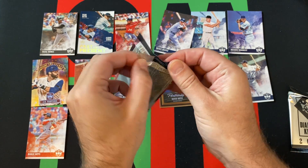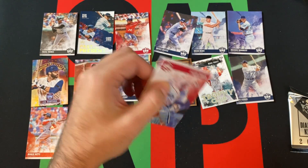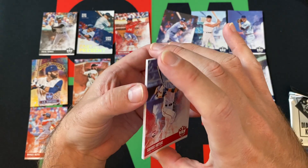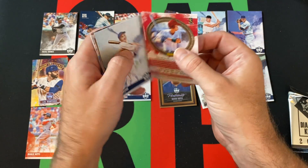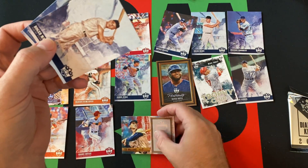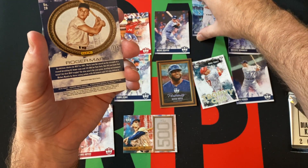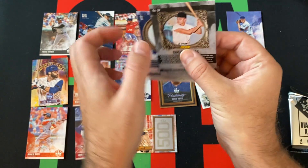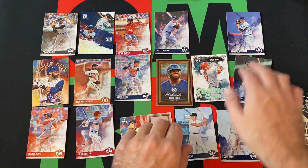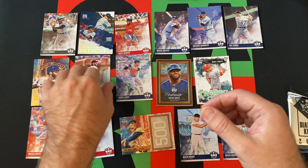Here's our last regular pack. Shohei Otani — there's two different versions; I don't know if there's any real difference in terms of exclusivity or value. There's one of him pitching. But there we go, Shohei Otani rookie card. Tony Lazzeri. We got the 500 Club Ted Williams. And Roger Maris again — so clearly that's some sort of variation. Josh Donaldson rounds things out. I'm guessing the Bumgarner was some sort of variation as well, that's why it was backwards — or it could be a short print. I'll have to look at the checklist later and figure it out, but if you know, let me know in the comments.